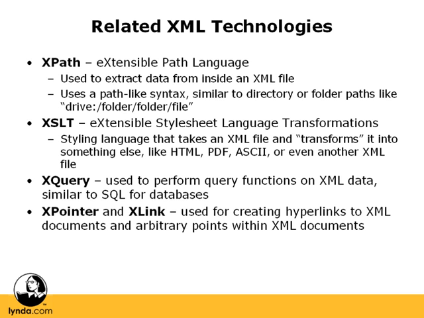The reason is because XPointer and XLink allow you to create pointers and links to portions within XML documents, even if a predefined link destination doesn't exist within that file. In HTML, you can only create a link to a point that's inside the page if a named anchor has already been created where you want the link destination to be. Using XPointer and XLink, you don't need to do that. You can just create a link to any point inside an XML file without the author of that original XML file having created a link destination for you.